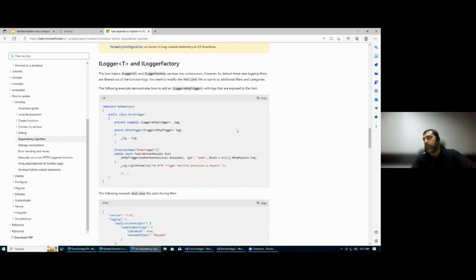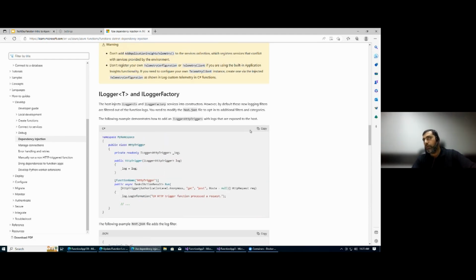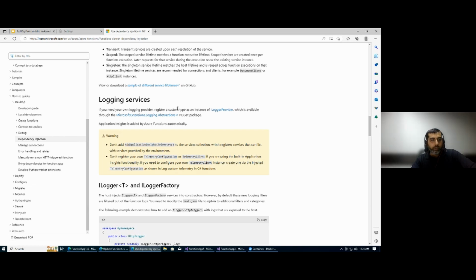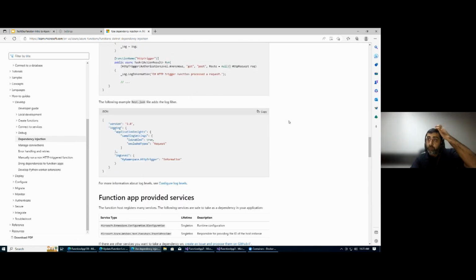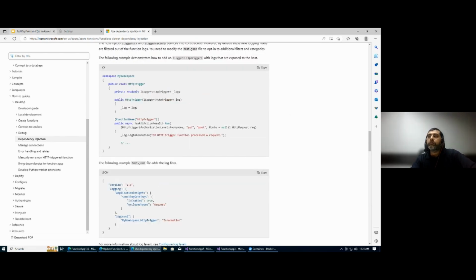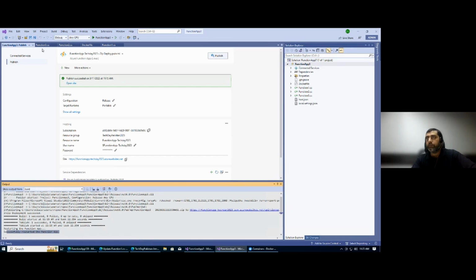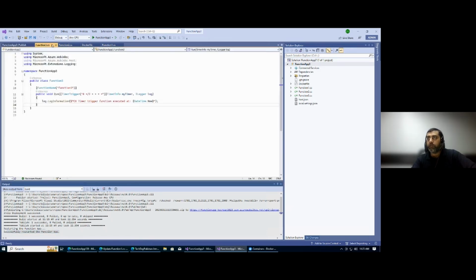But yeah, this will be straightforward, right? Because in dependency injection, we talk about how it maintains the objects for future usage. But here we're saying that our functions are executed on demand and destroyed. So yeah, you will not have everything available out of the box. But any question in what we have done here? Anything you want me to repeat?